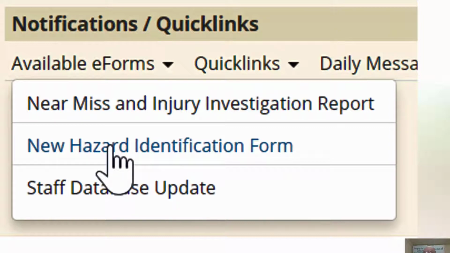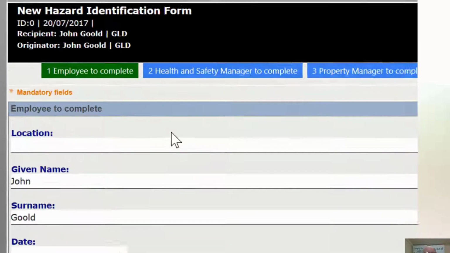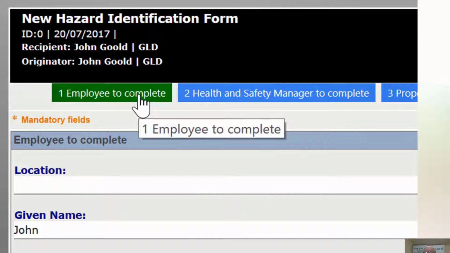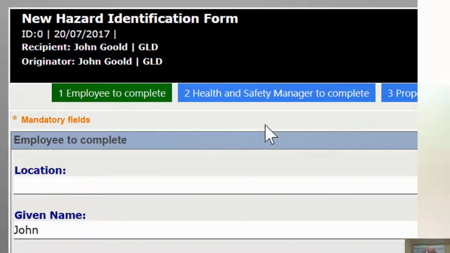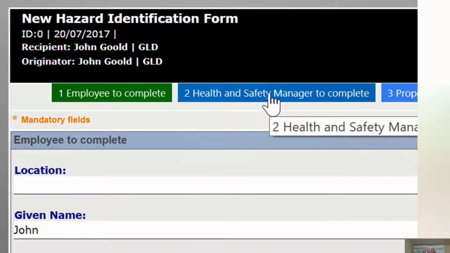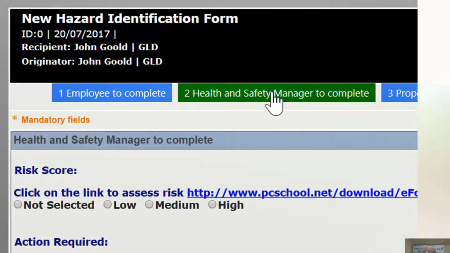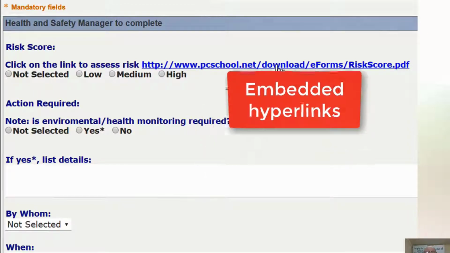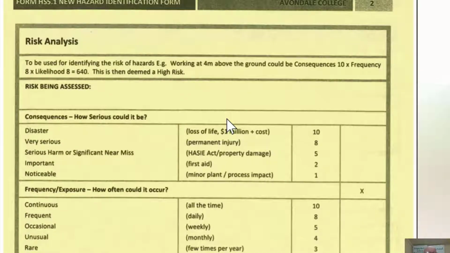Using eForms to record hazard identification. Here, an eForm can exist in the staff portal. Upon the event of an accident or a workplace health and safety issue, staff can complete the eForm. eForms can contain embedded links to take users to other documents.